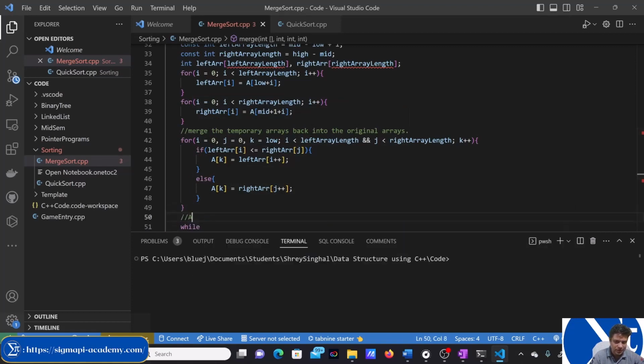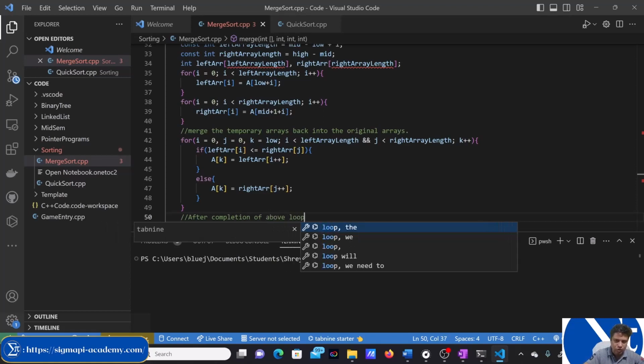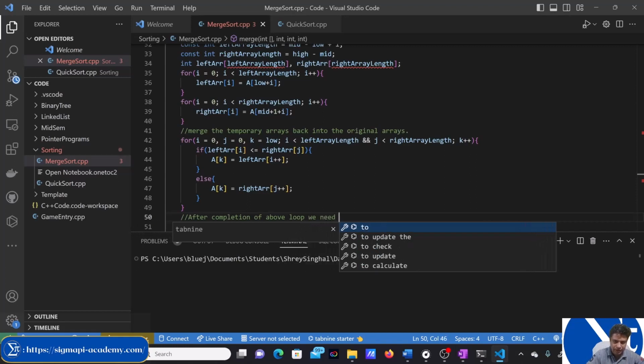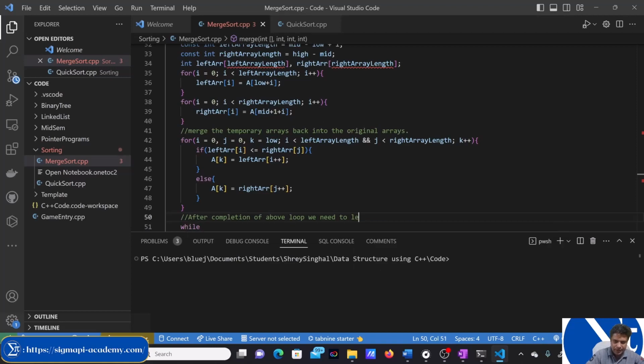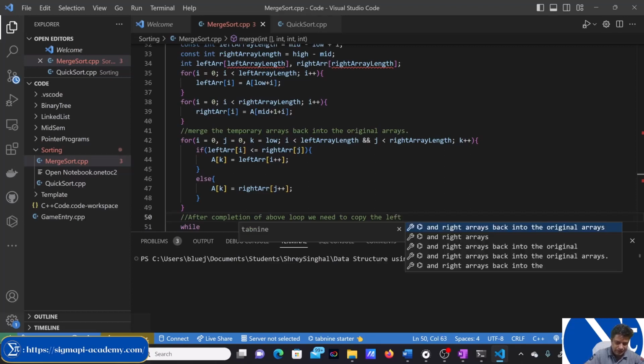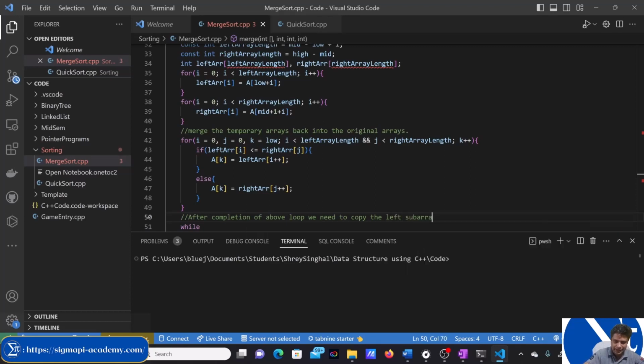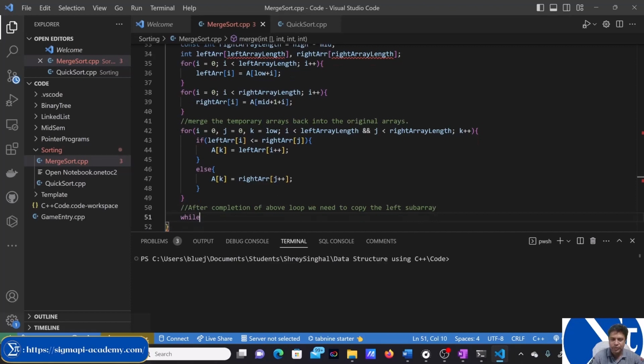After completion of the above loop, we need to copy the left sub array. This is what I'm going to do in this while loop.